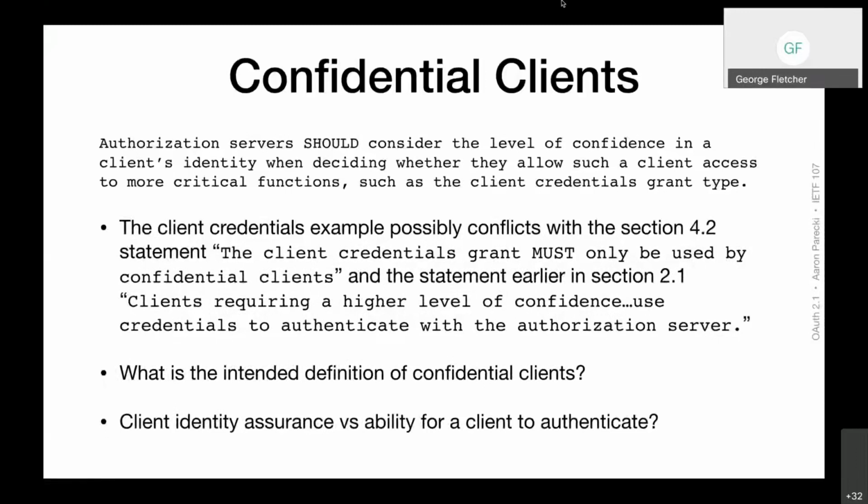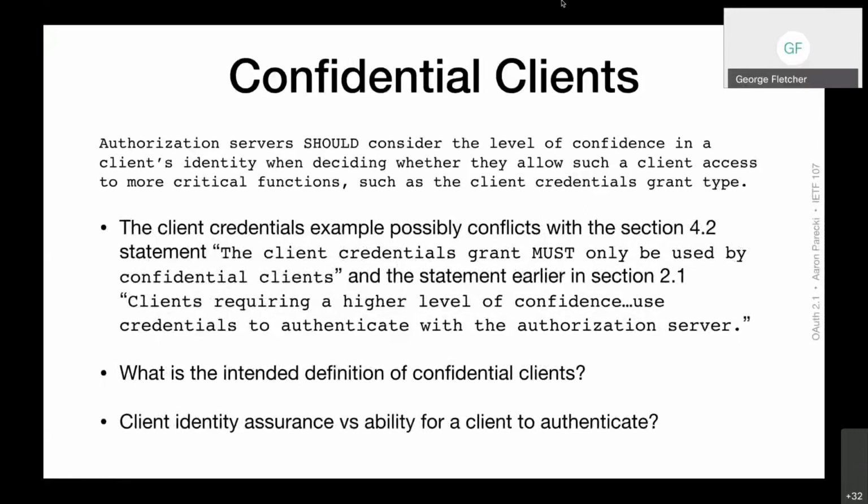Whether the dynamic registration itself was an impersonation attack or the valid client, as Justin will probably say after me, there are ways that you can attempt to protect that. And I think there are growing capabilities, at least within mobile devices, to do things like device attestation and potentially app signing attestation that would allow you to put some identity assurance there. But as it relates to confidential client specifically, the original intent was really just, can you protect that secret?